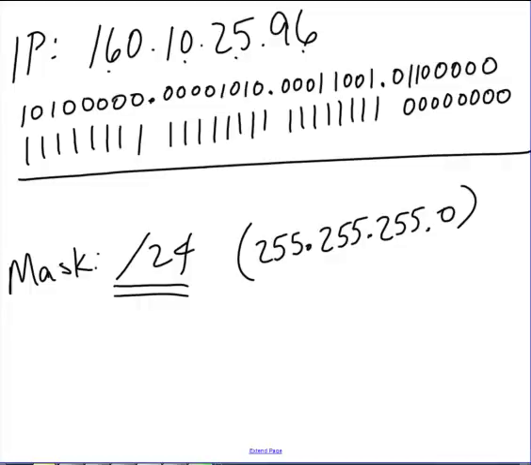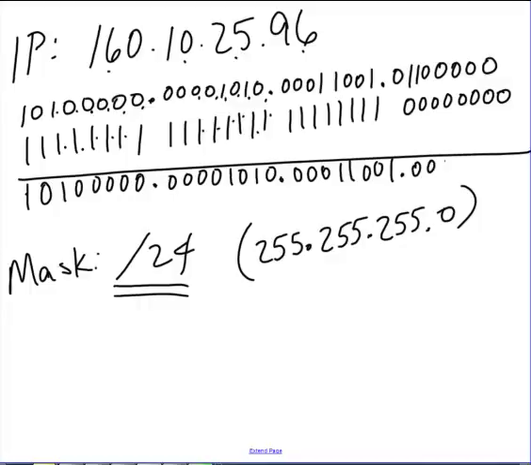Now we perform a little bit of Boolean algebra on these ones and zeros. Anytime we have a 1 and a 1 together, our result is 1. Anytime we have a 0 and something else, our result is 0. So 1 and 1 is 1, 0 and 1 is 0, 1 and 1 is 1, 0 and 1 is 0, and so on, and we keep doing this. I assure you that it looks like this for the rest of it.